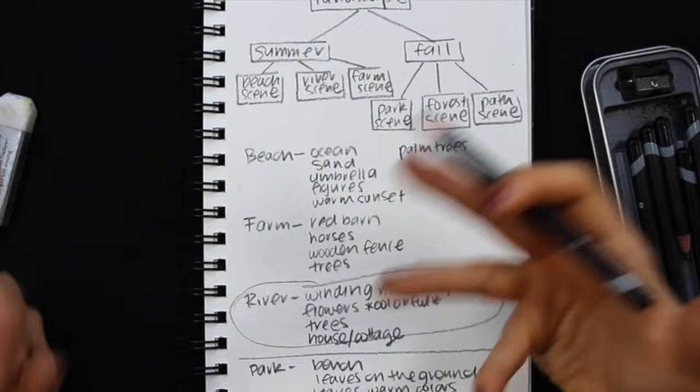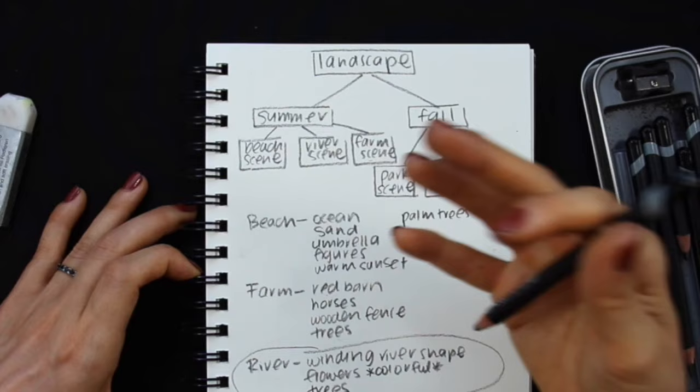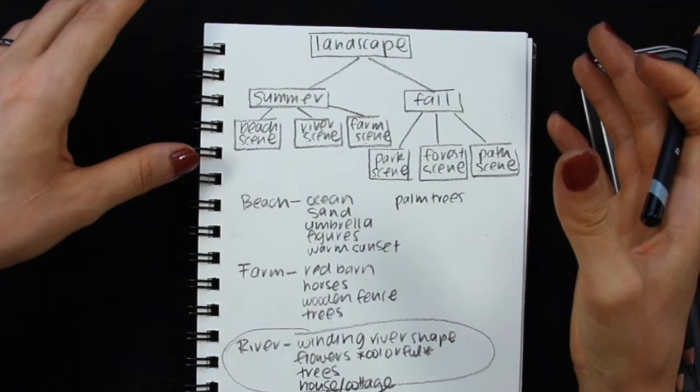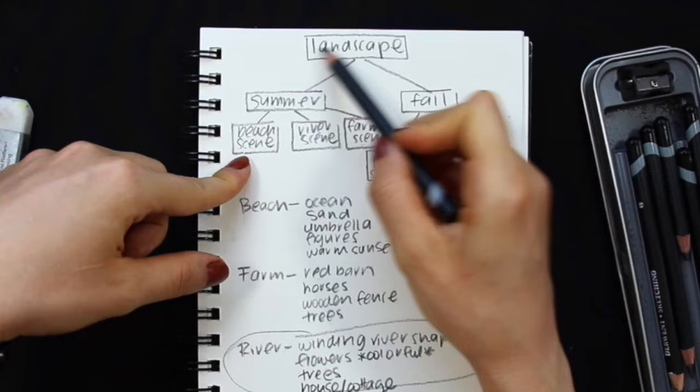This said, we haven't really gotten super, super specific. That's what we're going to be doing in the next steps. So I'm going to be doing a summer-inspired scene, and it's going to be a river scene. And maybe you already know, for example, that you want to do a beach scene. In that case, you would start with beach scene over here at the top. You wouldn't start as general as I did right here.